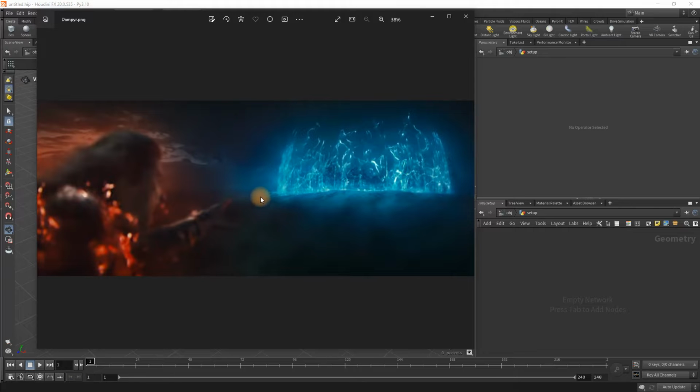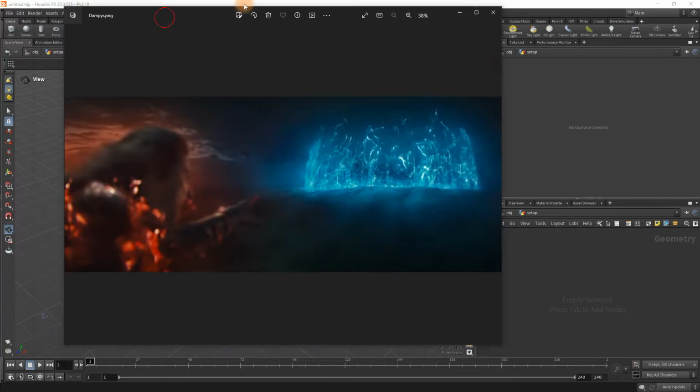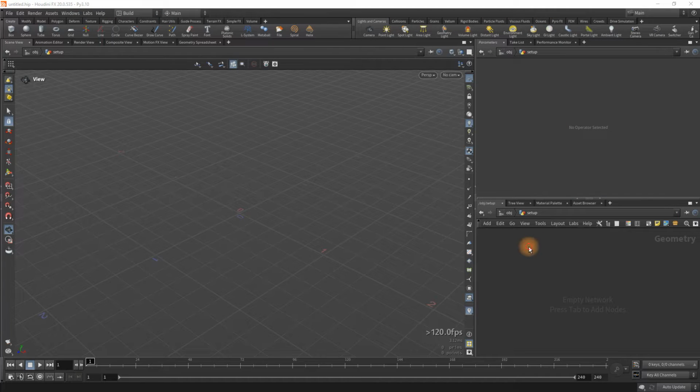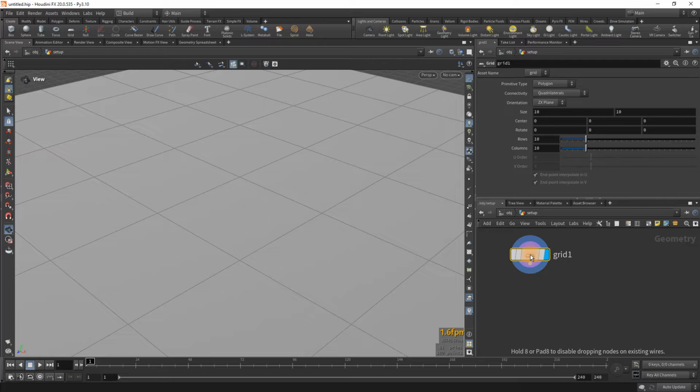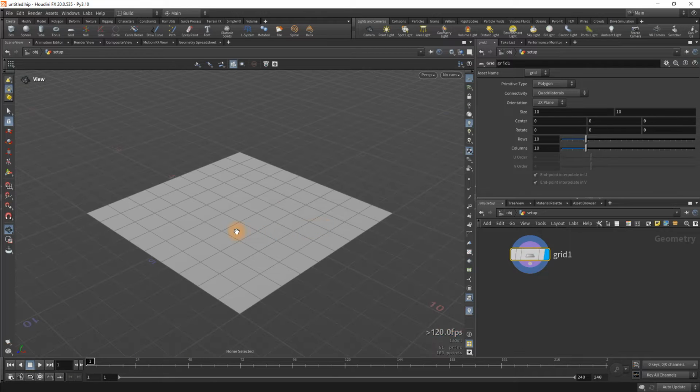So first thing is this terrain, which is this raised hill. If you've seen the movie, he's standing across a chasm. On the other side, there's a chasm here, and then it comes back up into this hill, and that's where this house is. So we're going to create that little hilltop there. We're not going to dive into the terrain creation tools because it's a little bit overkill for this kind of shot.